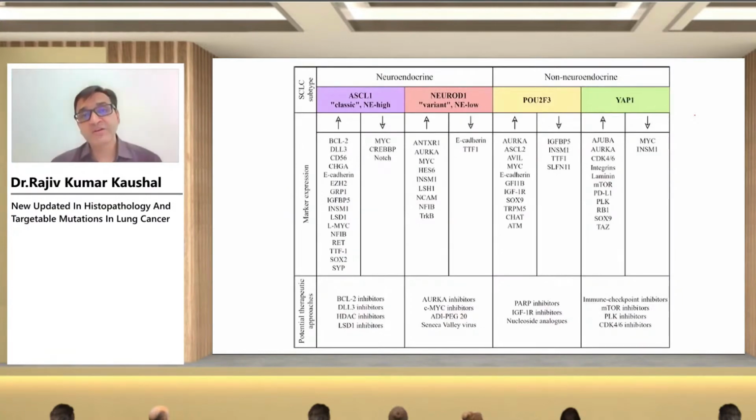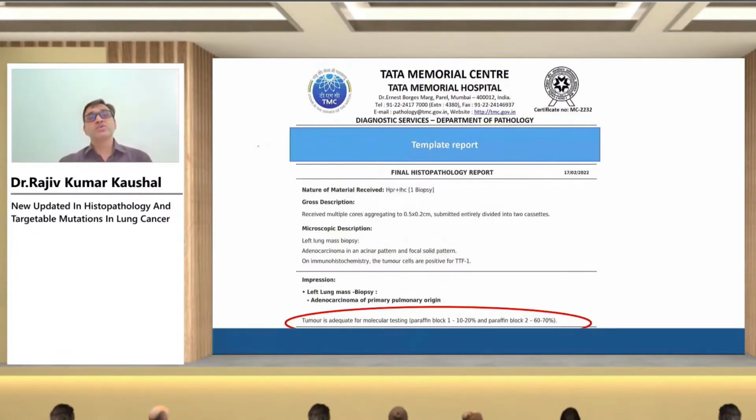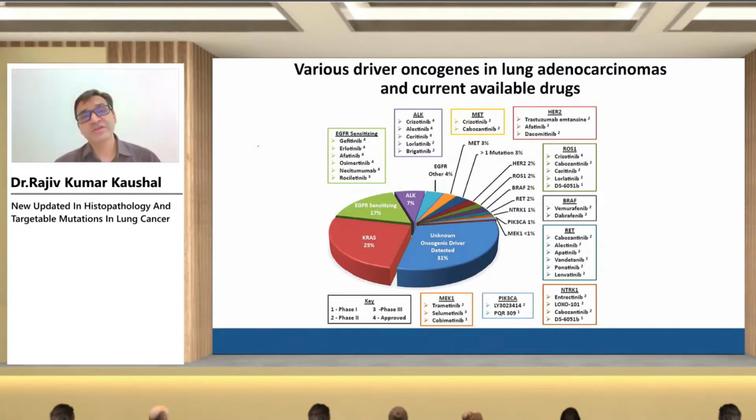In addition, for neuroendocrine tumors there is now a role of molecular subtyping, and in a similar way as we see in adenocarcinoma, maybe in future we'll see more and more subtyping even of small cell carcinomas into molecular subtypes. So after we deal with the evaluation of your histopath report on the small biopsy specimen, we have to give a comment upon the tumor content, because that opens the journey for molecular testing.